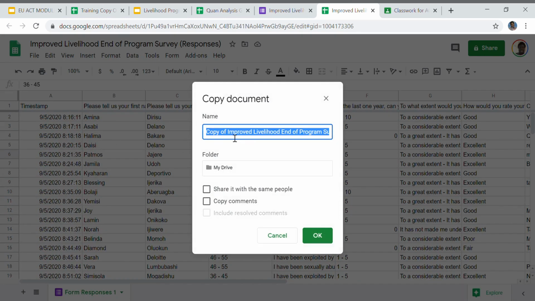I will call this cleaned version. Clean version 1.